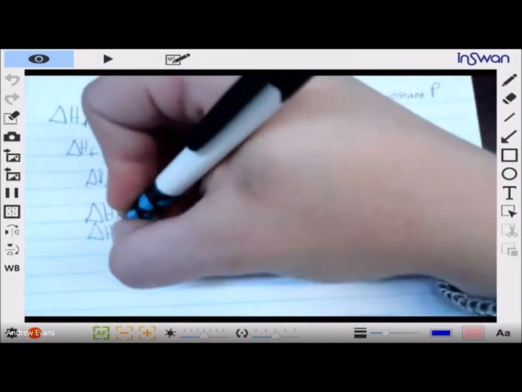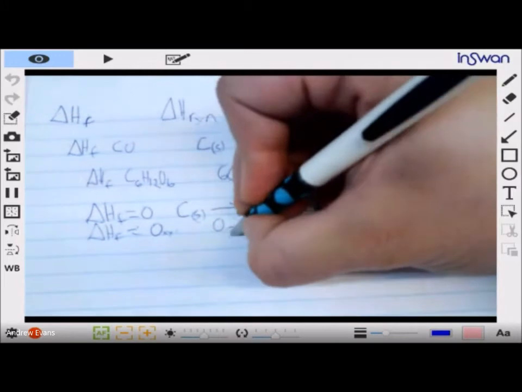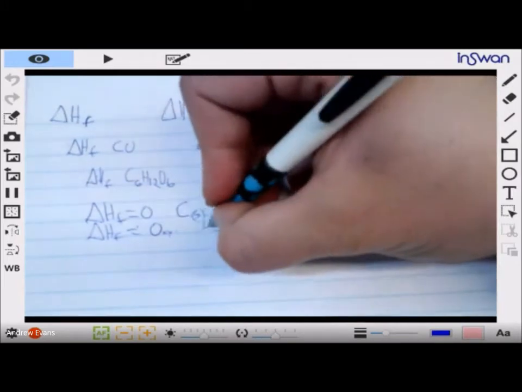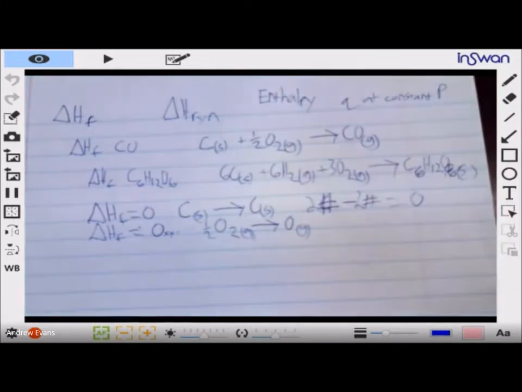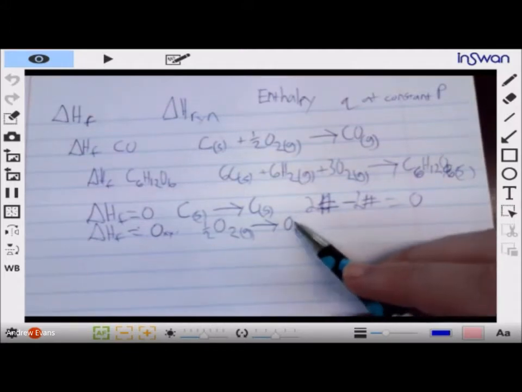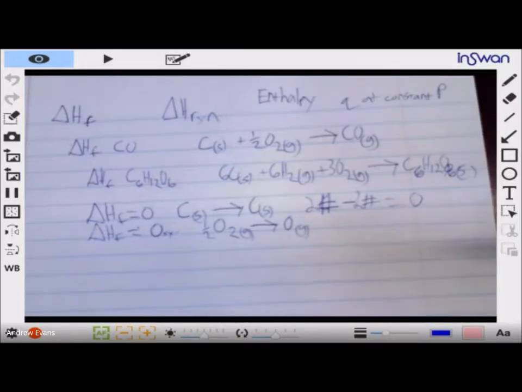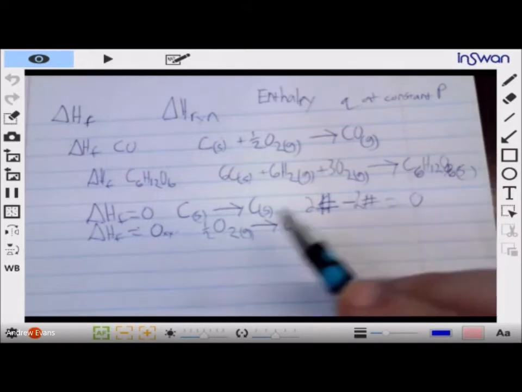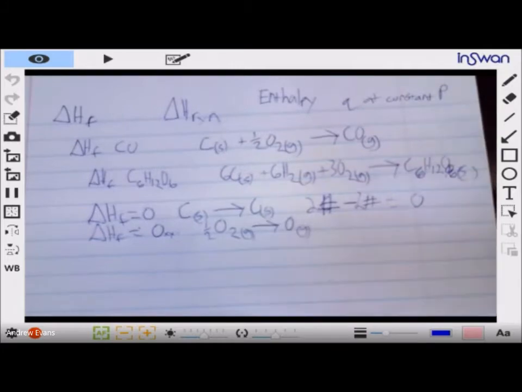The only way this is not 0 is if you're making something new. Like if I go from O2 to O, this is not 0 because O is not a pure element. That's not how oxygen typically appears. So while this is possible to make, it is not 0. But oxygen making itself is 0. Same thing, if I went from carbon graphite to carbon diamond, those would be different and would have energy. But carbon graphite to carbon graphite, or coal to coal, is not going to change.